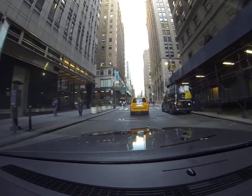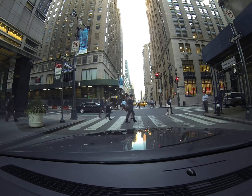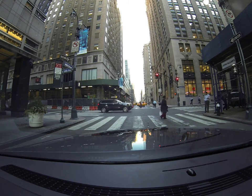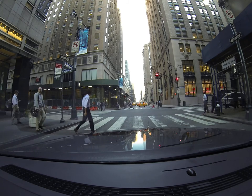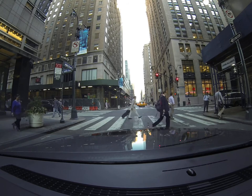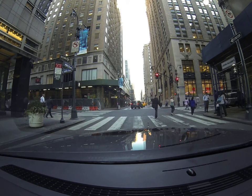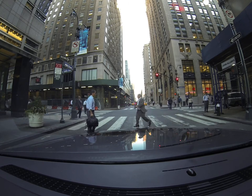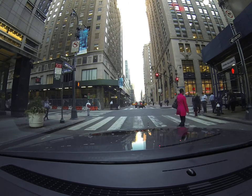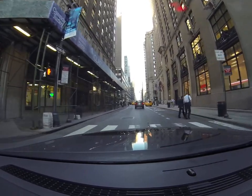We just passed Madison Avenue and are now at Vanderbilt Avenue, which is a very short avenue that some people don't know about. Then there's a very short block to Park Avenue. 46th Street is where Park Avenue begins — anything south of here, basically on the avenue south of Grand Central Terminal at 42nd Street, is known as Park Avenue South. I already did a video called 'Tunneling Your Way to 46th Street' if you'd like to see what it's like to drive underneath the streets through a few buildings with Grand Central Terminal looming ahead.